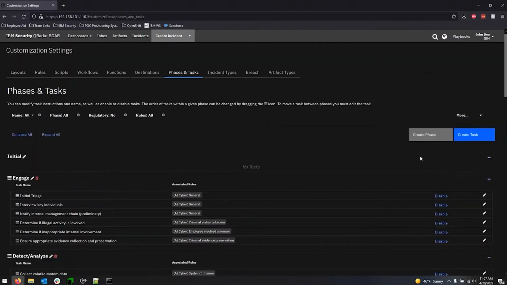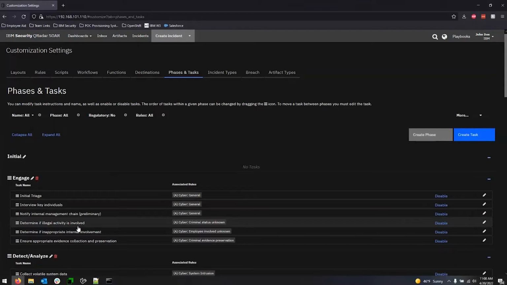You can create your own phases if you don't like the phases that we have laid out, which plenty of people do, and then plenty of people also keep the same phases that we already have and just add different tasks to them. The tasks are the options below down here, which basically are each step that needs to be completed to close out that incident.